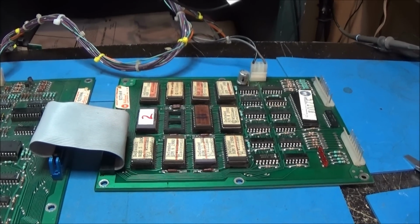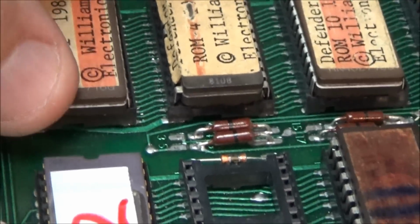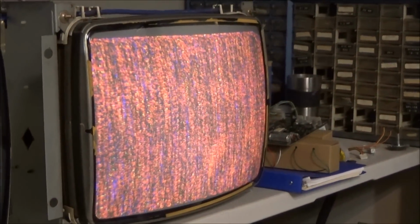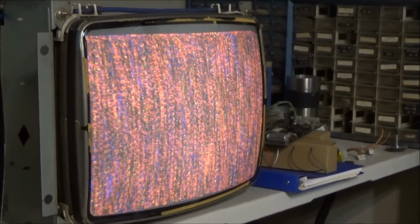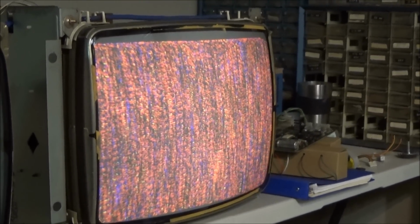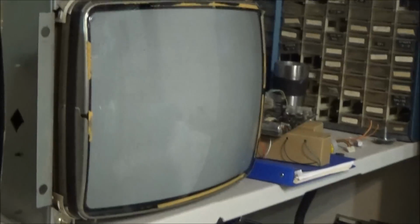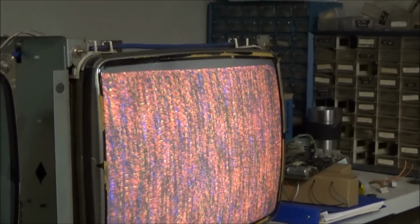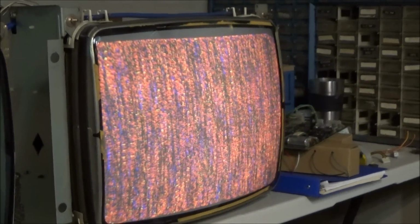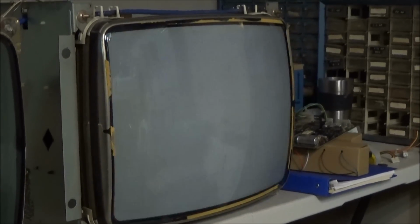Okay, actually guys, I was getting ready to take it apart and I noticed I had a leg out of the socket right here. So I put it back in and we're, it's just kind of going through the motions here. It's resetting. It's just got issues. It was doing the whole RAM, bad ROM thing again. I'm going to reset it. See what it does. It's just resetting now. What a total pain.